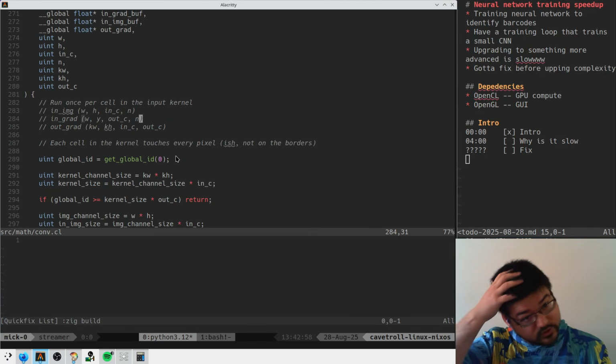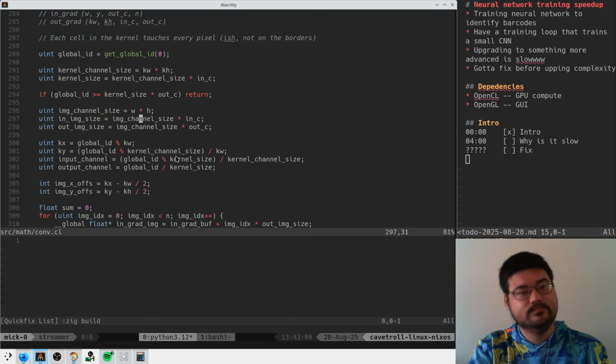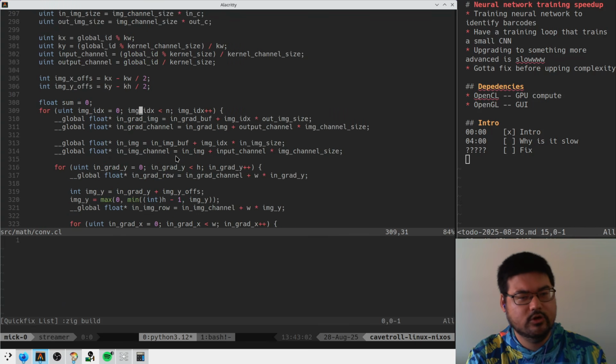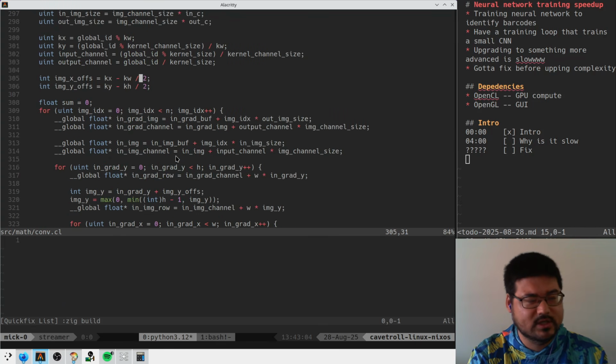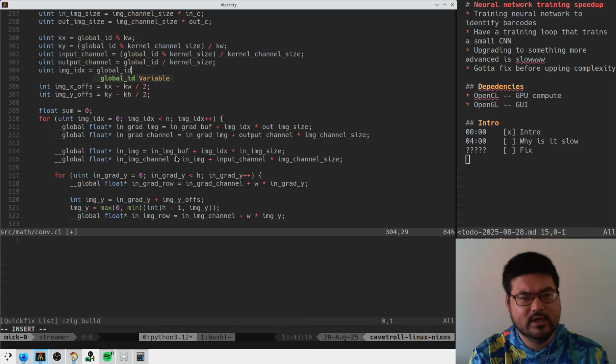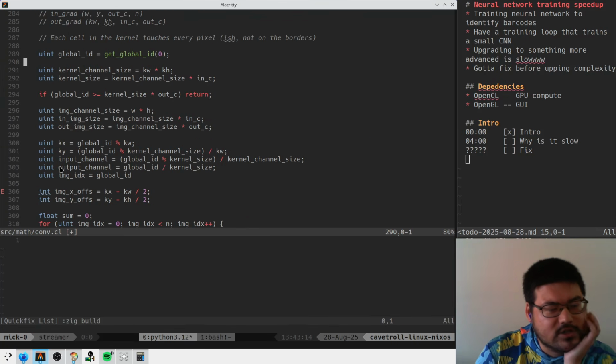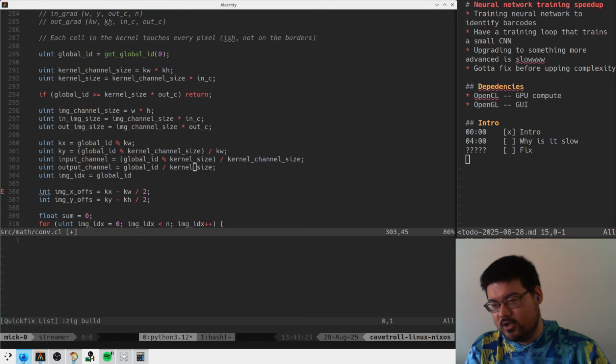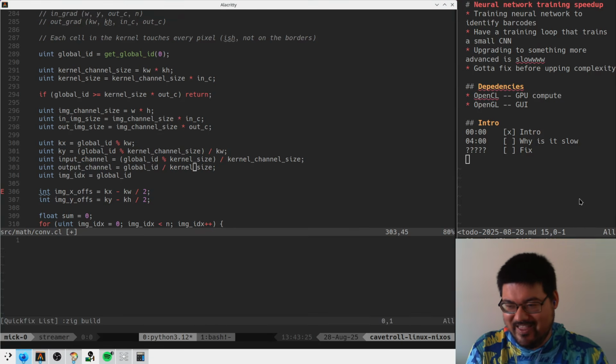We are going to delete this outer loop, basically, and we just calculate image index is global ID. What is happening here? So here we have kernel size. I have to remember my multi-dimensional indexing.